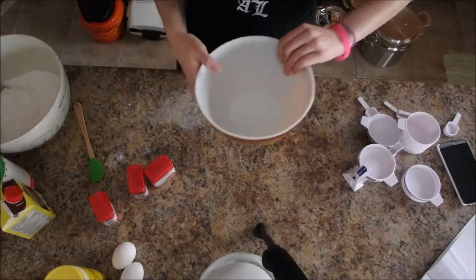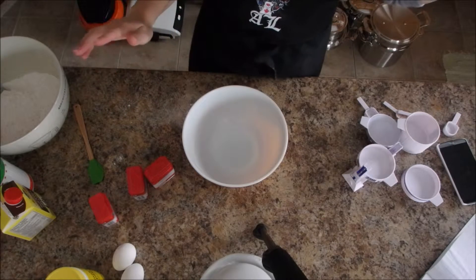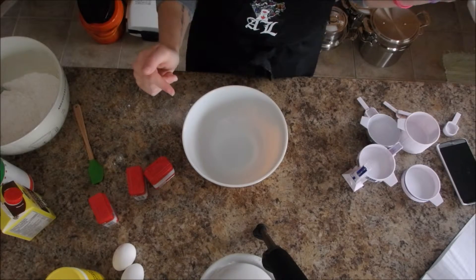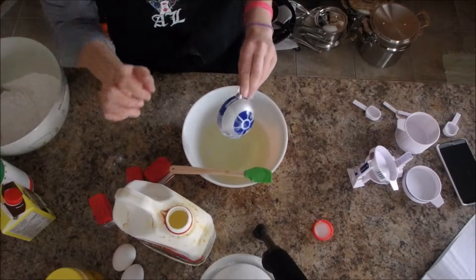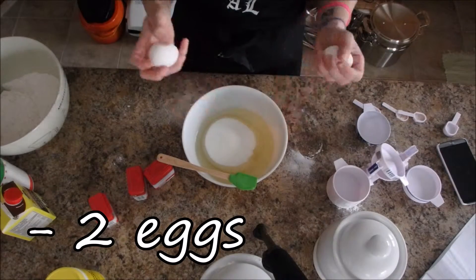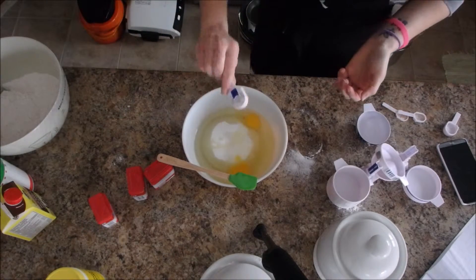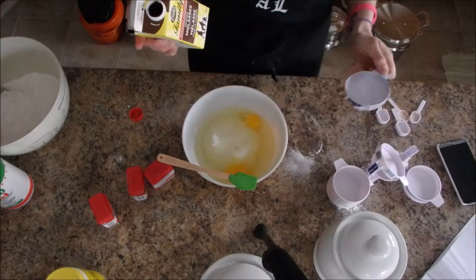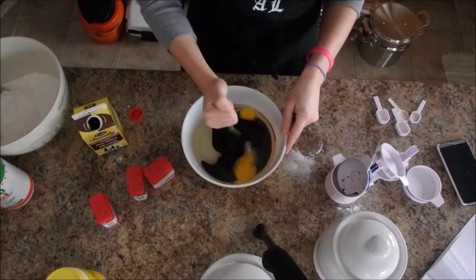Put that bowl aside and bring back another bowl. This is the part I'm nervous about — instead of using butter, I want to be a little different and use vegetable oil because I think it's a healthier option. So instead of doing three quarter cups of butter two times, I want to do three quarter cups of vegetable oil two times. Next ingredient is sugar — two cups. Eggs. Two tablespoons of water. Molasses — half a cup. If you're doing one batch, it's a quarter cup. But we're doubling it. And then we're beating this all together.